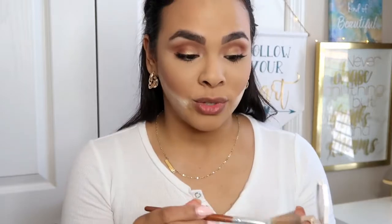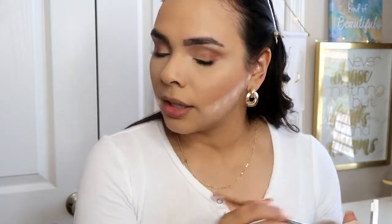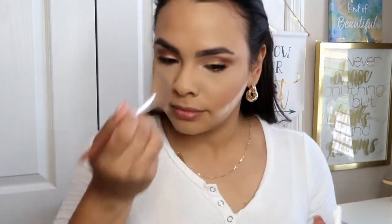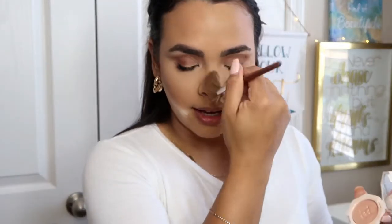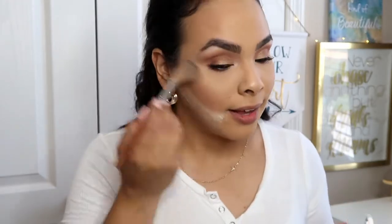Fenty Beauty, this is the Hustla Baby highlighter. I haven't used this highlighter in a while, but today I want to use it. So I'm just gonna highlight my, look at how pretty. Just gonna highlight the skin, honey, because this is so pretty. I'm so obsessed all over again. I've stopped using it because I've been trying out other products, like the Pro Filt'r one, which I haven't put it down, and now I'm obsessed.